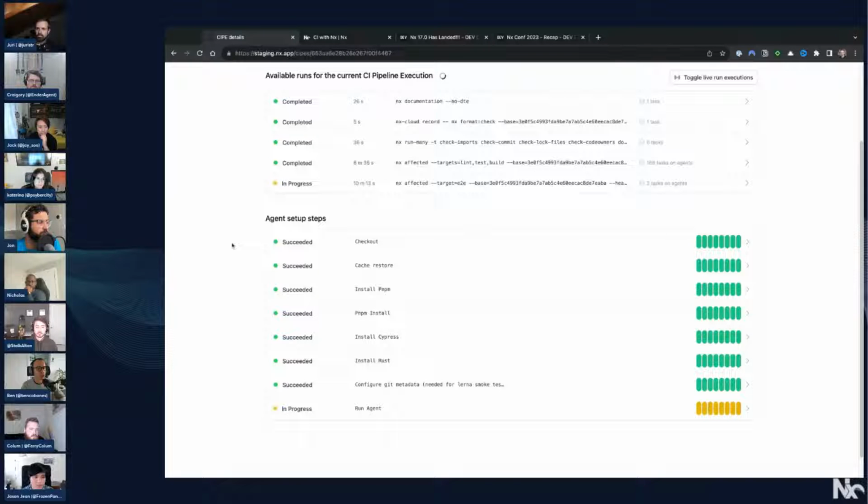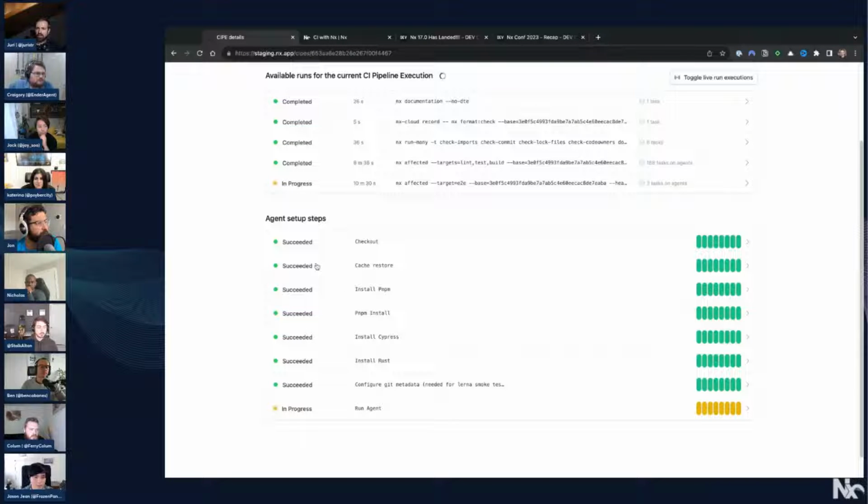And they will be able to share the cache. NX will be distributing all the tasks to those agents, and they will be able to communicate between them to offload the tasks, share the cache and everything. So it's all the magic.